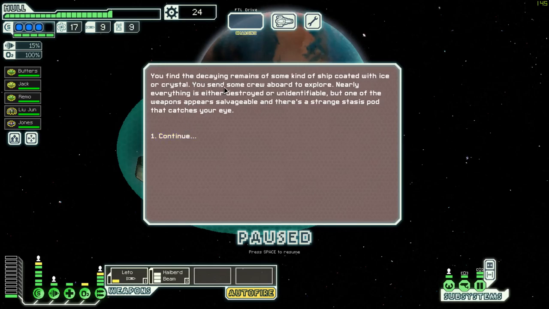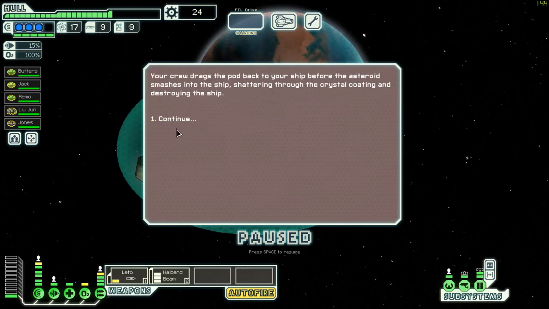Wait, hold on. You find the decaying remains of some kind of ship coated with ice or crystal. You send some crew aboard to explore. Nearly everything is either destroyed or unidentifiable. One of the weapons appears salvageable, and there's a strange stasis pod. Grab the stasis chamber.